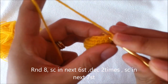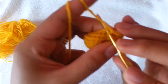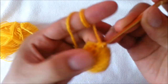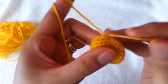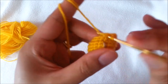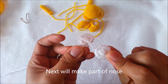Row 8, do 1 single crochet in the next 6 stitches. Then decrease by 2 stitches together 2 times. Row 9 and row 10, do 1 single crochet in each stitch, okay? Make two pieces of this, okay? Put in white color, make two pieces of this, alright?